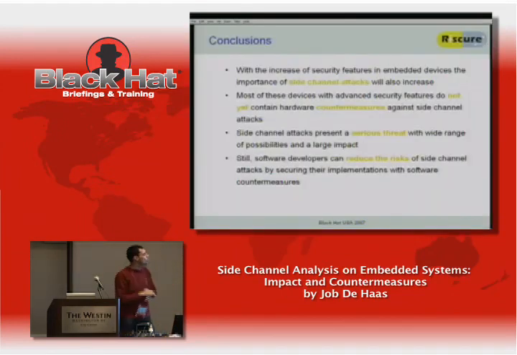So the conclusions: I think that embedded systems will surely see in the near future a lot more of these side channel attacks, although timing is probably one of the more prominent for the moment. But also the power and EM attacks are very successful.